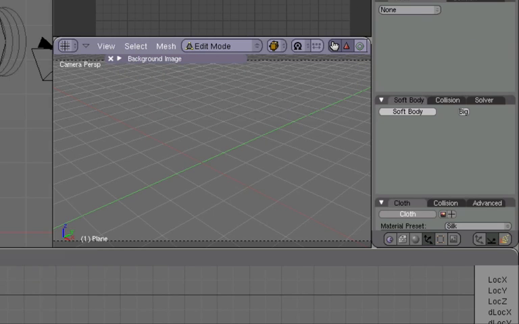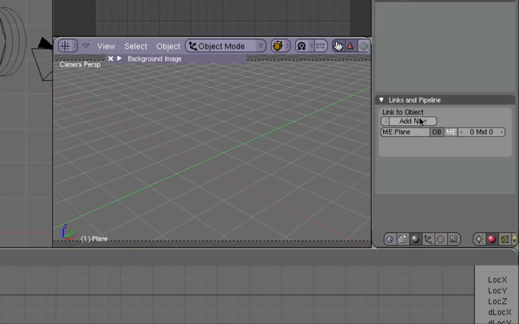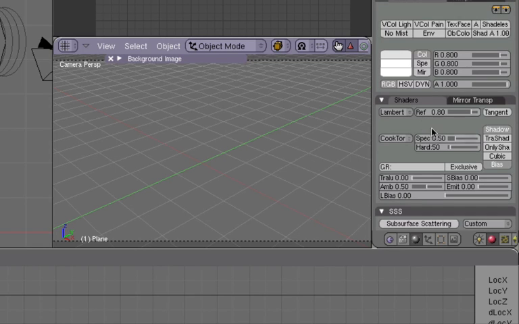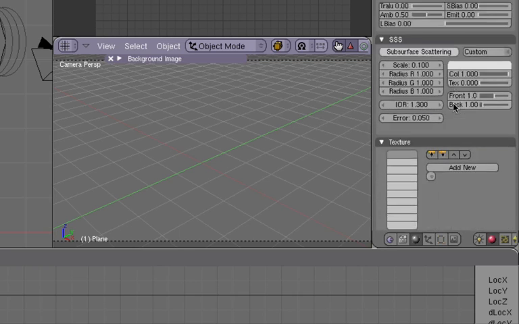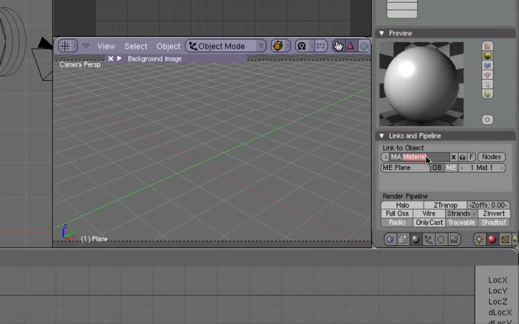Now what we do is simple. We take our flag and we create a new material. Okay, so click on the button for the material and add new. We could change the name of this material, for example. Let's call it flag texture. Actually, flag matte. And we want to add a texture to this instead of just using the color option. The texture will be the image that we just created.